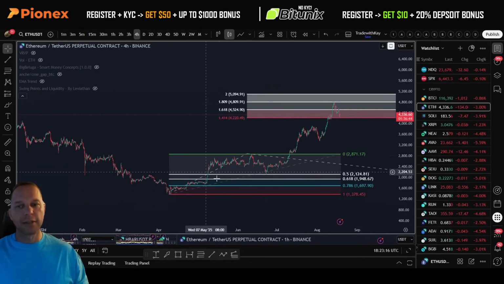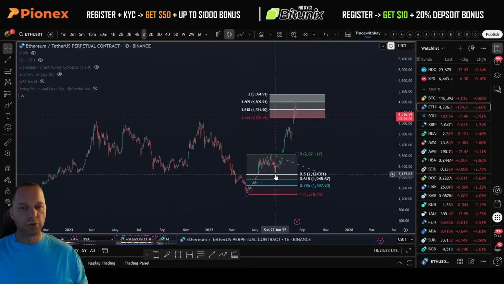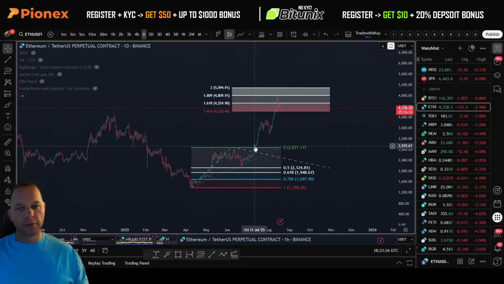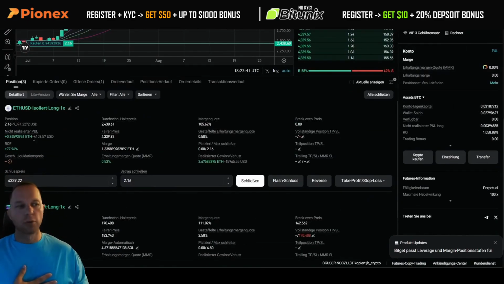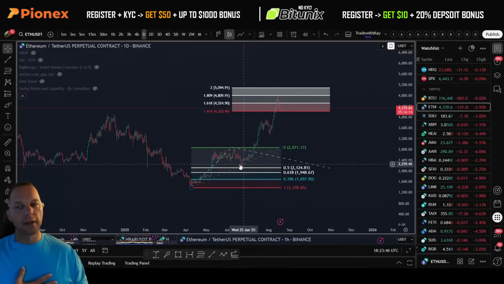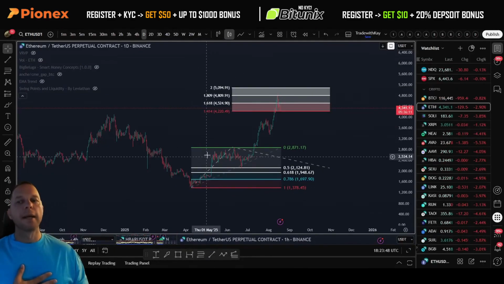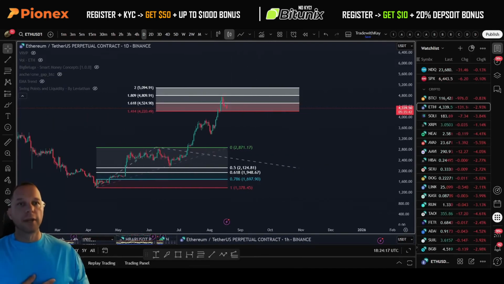Just like I did in this case with Ethereum. Personally, I entered a bit earlier, but I scaled my position here again and also scaled further up, but in the end it pays off. But this position here, for example, has made an overall profit of around $20,000 because I scaled it exactly according to this Fibonacci. I did enter a bit earlier as well, but I scaled using the Fibonacci levels here gradually, and you can see here, if I go back now, take another close look at these levels here.